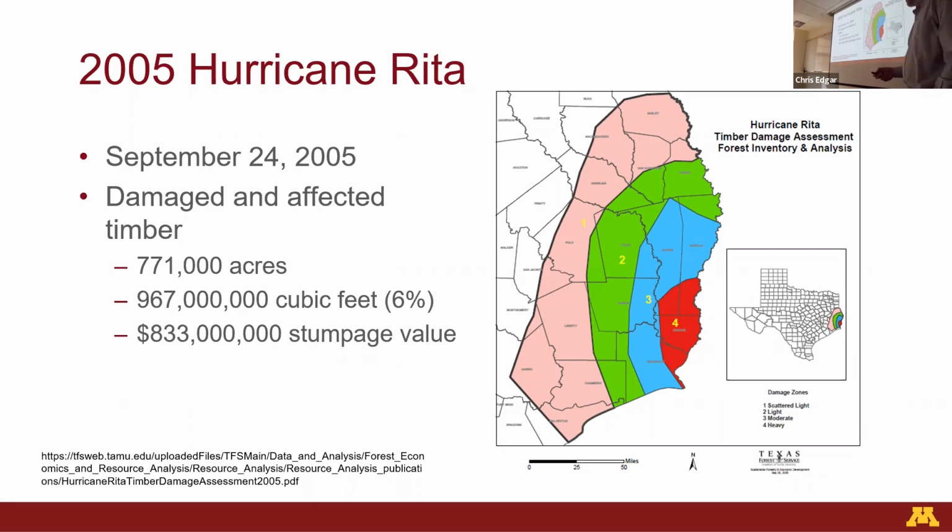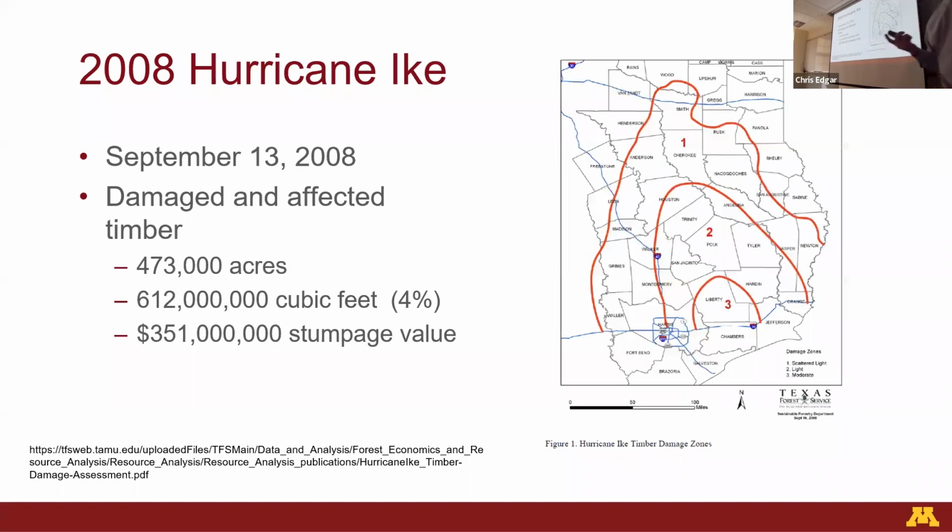So pretty severe event. Well, just a few years later, they had another hurricane come through, and this one focused in here. We didn't see the most severe class that we saw, but again, coming up through just east of Houston, focused on Liberty County and running north, you can see not quite to the same scale as Hurricane Rita, but still a very substantial disturbance just 3 years apart.